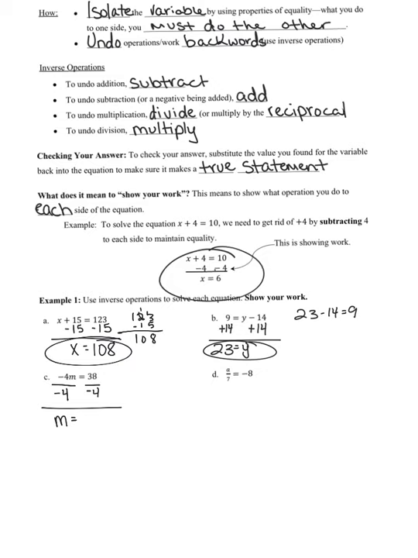And now I'm going to take my 38 and divide that by 4. And 4 goes into 20 5 times, so 9.5. But now I need to double check because we see that we're dividing by a negative. So really, I've got a positive 38, and I'm dividing it by a negative 4. And a positive divided by a negative gives us a quotient of negative 9.5.